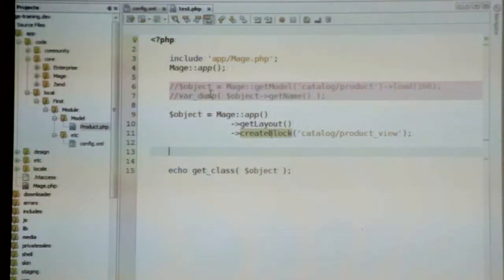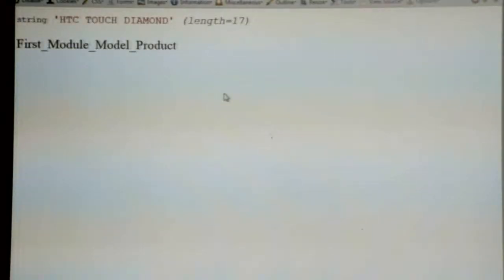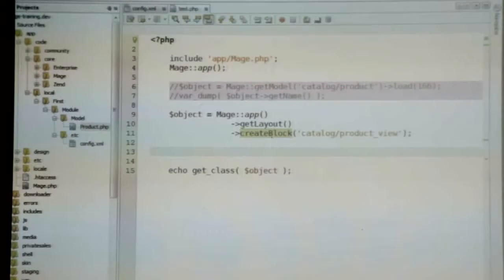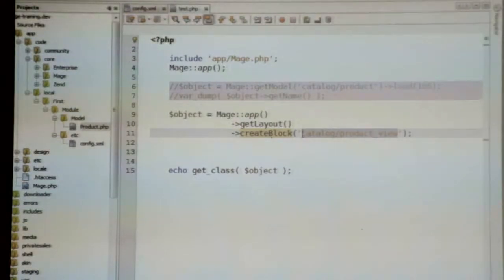Okay. So if we do this, now we should see, yep, Mage catalog block product view. And again, the cool thing is, if we look at what we're passing in for our string here, you would probably actually see this in the layout XML. You'd see a block tag, and then type would be catalog product view. But if you trace that through the rendering system, you'll see that eventually what gets called is create block when you generate those blocks.